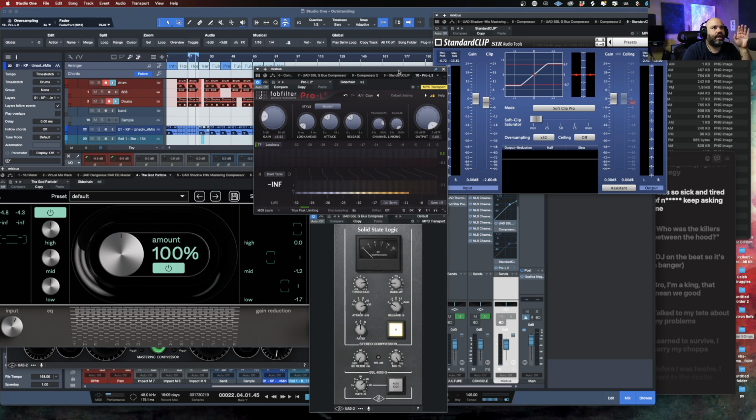And that way you can look at your plugins, and it's like you got a whole brand new set of plugins because you understand now, like, oh wow, hold on, let me go through modern, punchy, transparent. Let me see which is the best for this situation, because you're not pushing your limiter so hard that all you're hearing is the distortion.